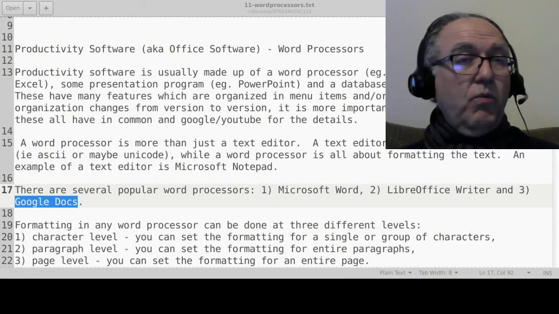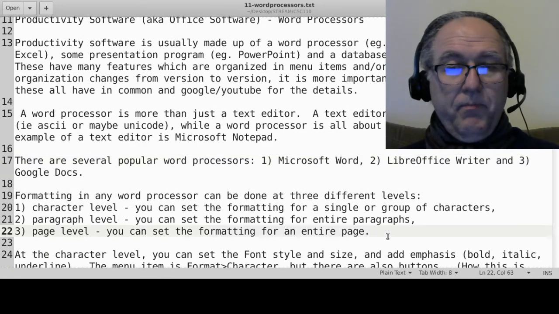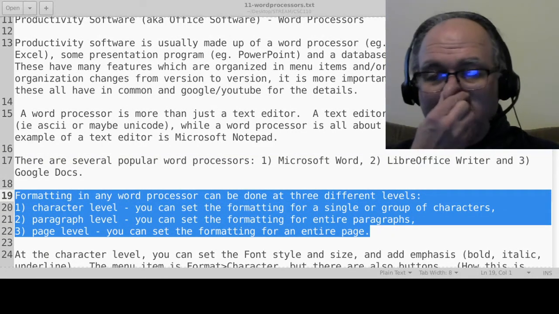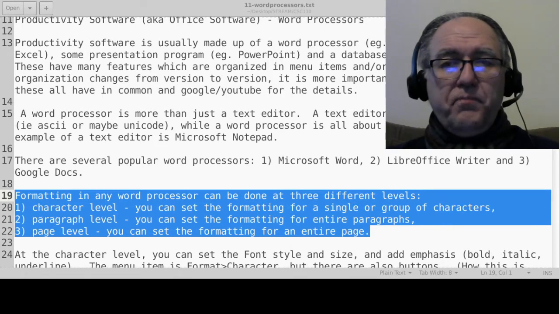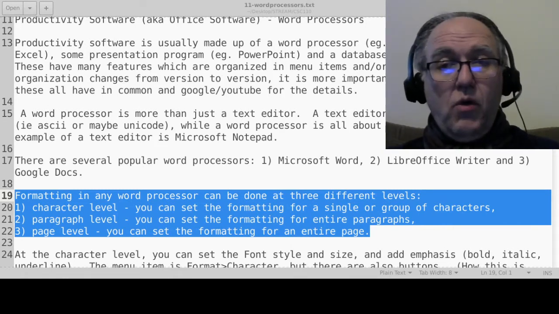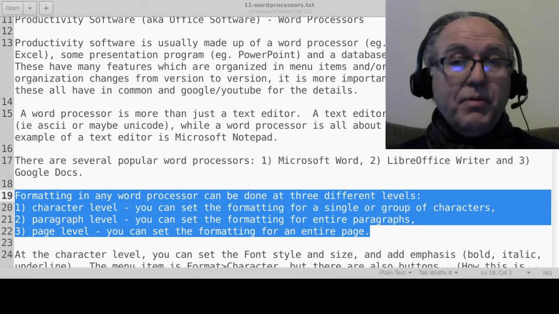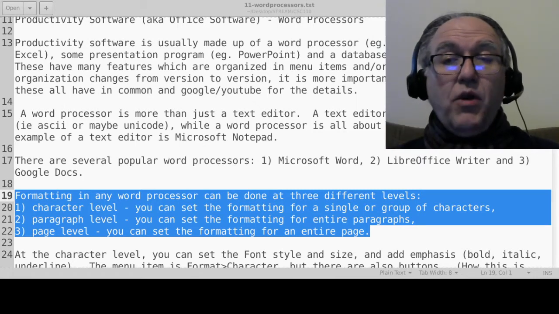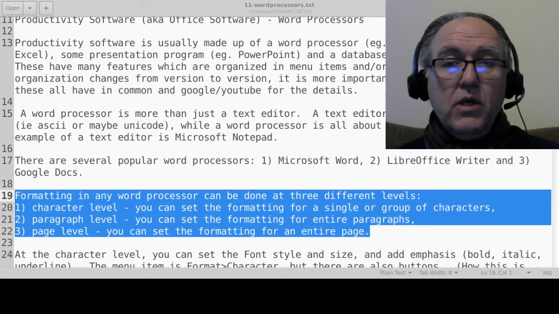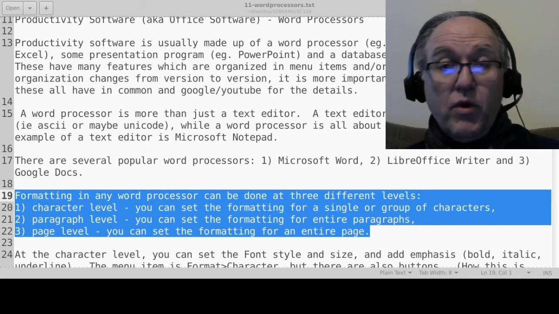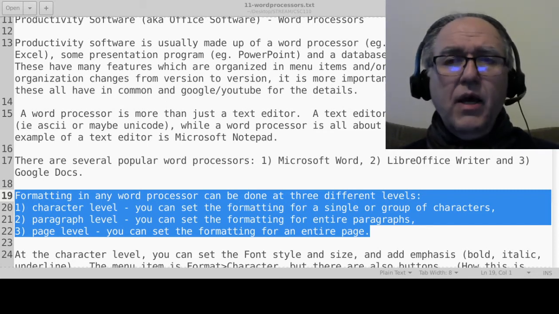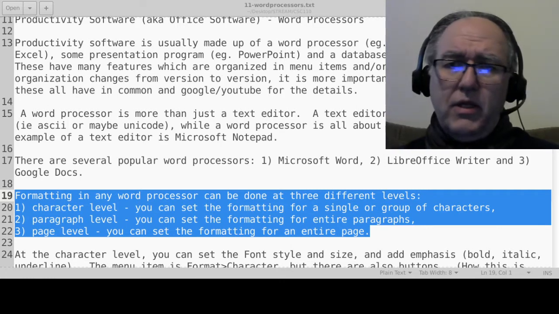All right. So let's start with more details of word processors. Most of you have already used a word processor, and I'm not going to show you a lot of things about word processors that you already know. I'm going to show you things that you probably don't know and that you should know, because if you implement the things that I'm showing you today, it'll make your papers look really nice. If you submit a paper for a thesis, or to a journal, or even just for your class, you want it to look nice. You want it to look uniform. You want it to look professional.